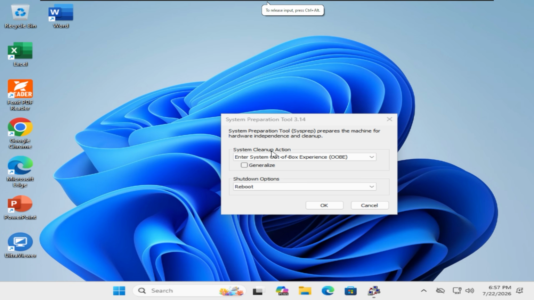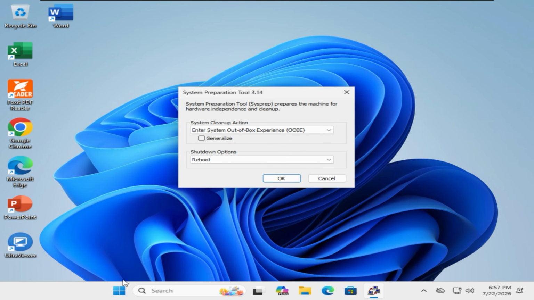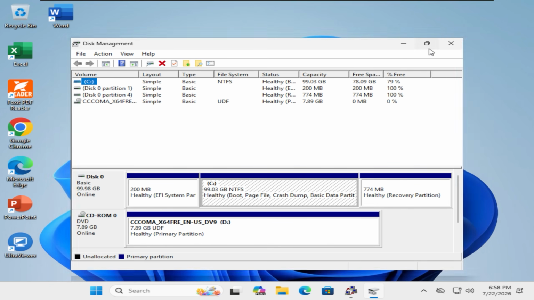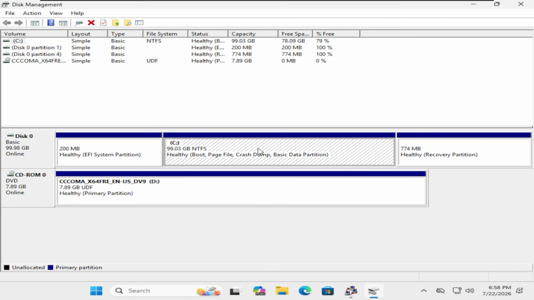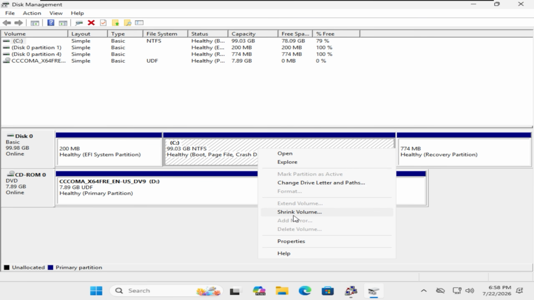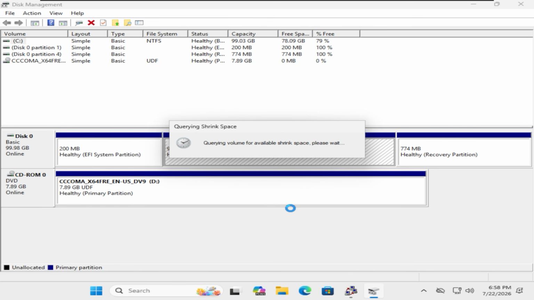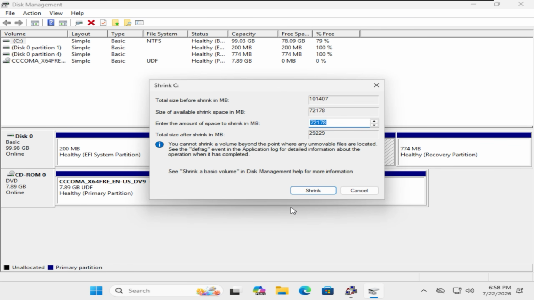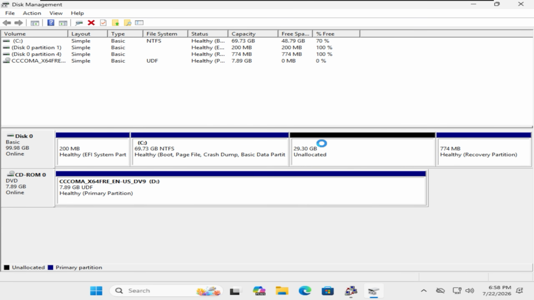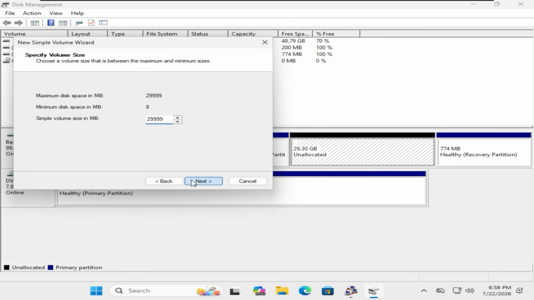Now right-click the Windows icon and select Disk Management. Right-click the C drive and select Shrink Volume. Shrink about 30 GB, 40 GB. Right-click and select New Simple Volume.